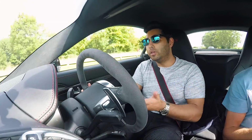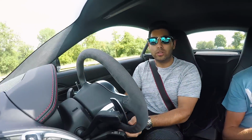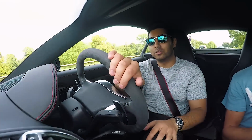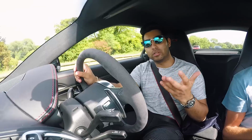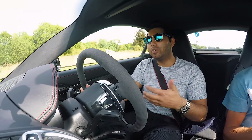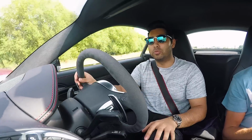I think the most important thing about a daily driver is the fact that it's really comfortable. You can still have 21-inch wheels on the car, but the ride is fantastically smooth. And it's helped by, of course, the seats with the Alcantara and the extra cushioning with the leather and the support. You've got the bucket-style seats, so when you chuck the car into sport mode, you still get that feeling. One thing that's really good with the Cayman GTS is you get something called PASM. It sounds a little bit weird, but PASM is their adaptive suspension system, a bit like an air suspension, but basically it's just giving you that really smooth ride.